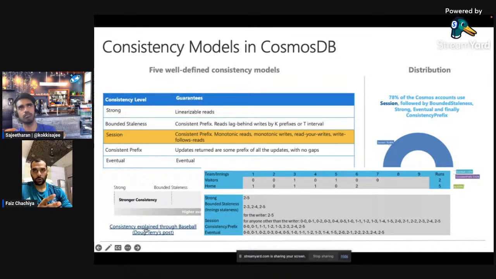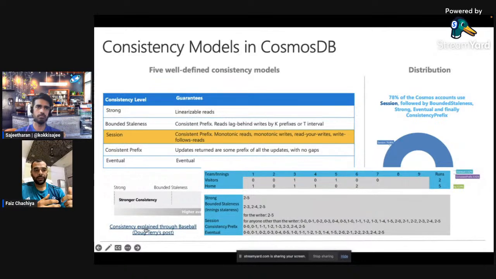That's the bounded staleness. Someone in the persona of a sports commentator, or someone writing the commentary, is okay with a lag of maybe an inning or so. For them this is the best kind of consistency.